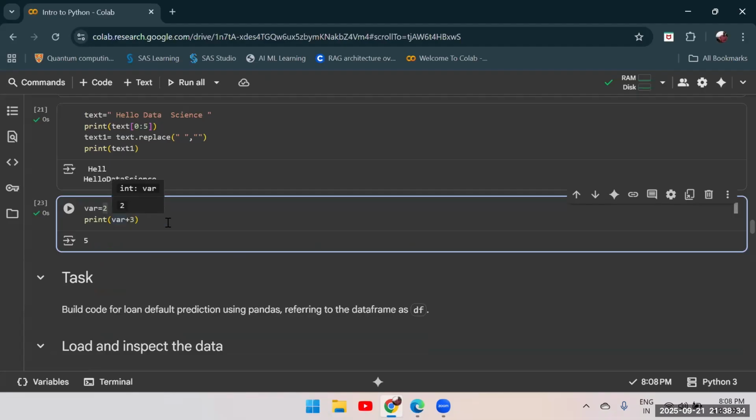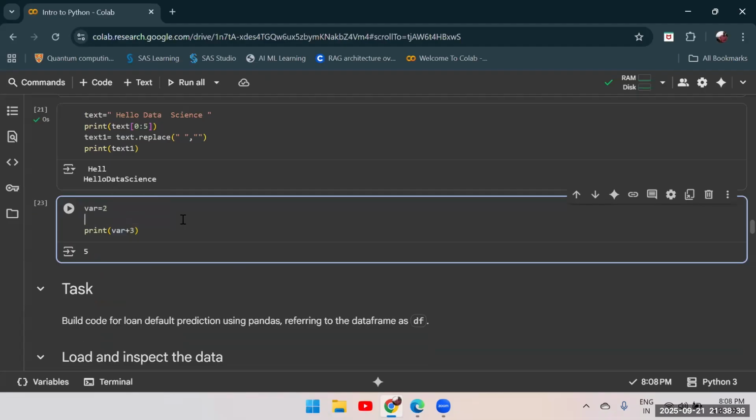What we can do here is say var equal to var plus 3, and display the result.